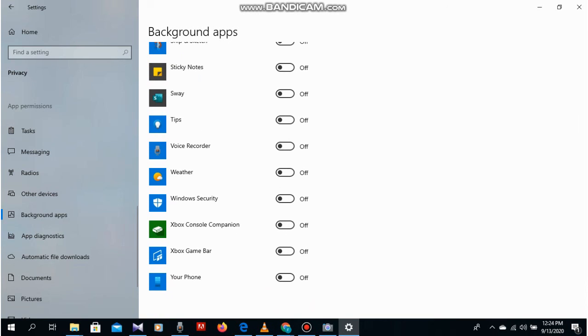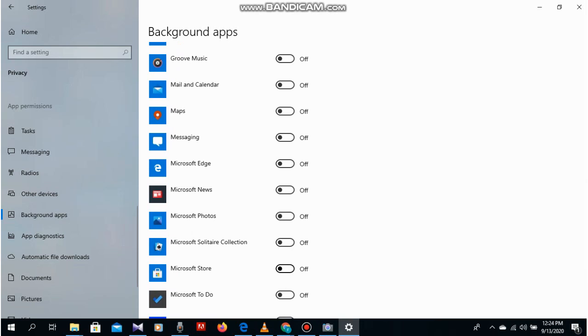So make sure you turn this off, and you can always turn it on whenever you need.